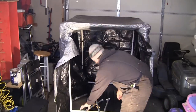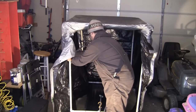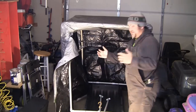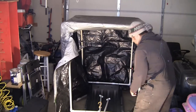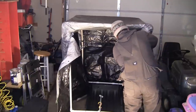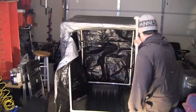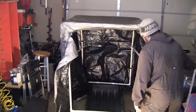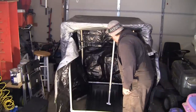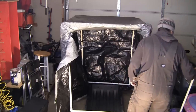That's basically it. These go in here. They help hold the shape and they keep the sides from blowing in when you're fishing. That's pretty much it. This one I think just goes along the top so that you can hang stuff on, or a scooper or whatever.